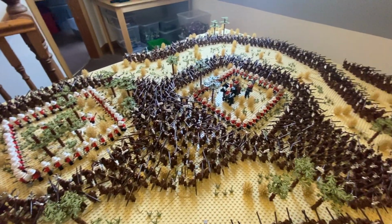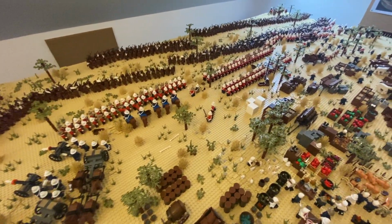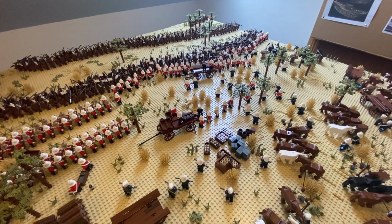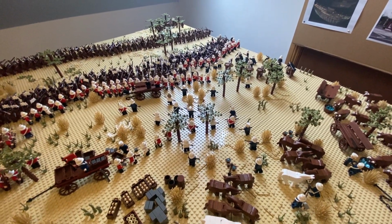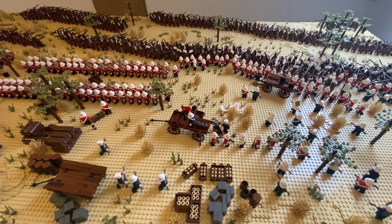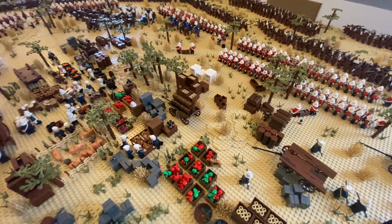And at the end of the battle, there were stories that the Zulus desecrated British bodies. They did disembowel quite a lot of the soldiers after they were dead. Reading some accounts, that was to aid decomposition. Other accounts say it was to release the spirits, but I certainly don't think it was any macabre ritual that they did. I just think that's what the Zulus did.